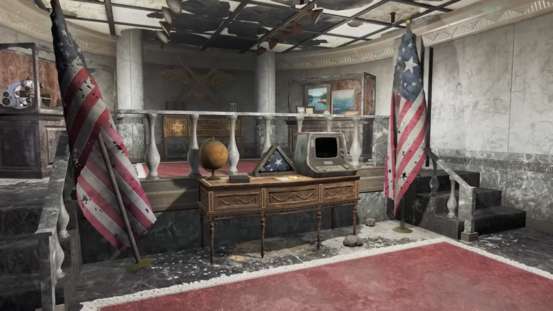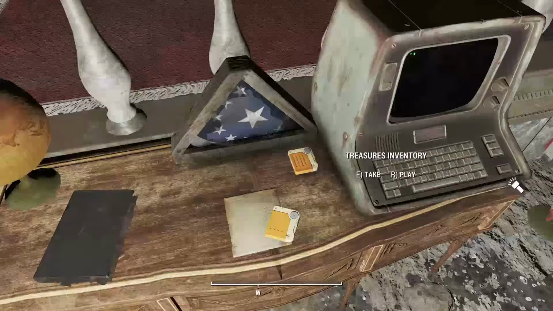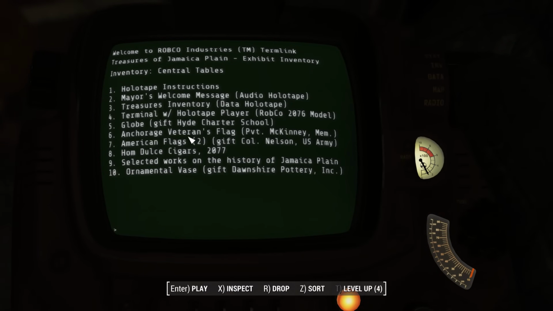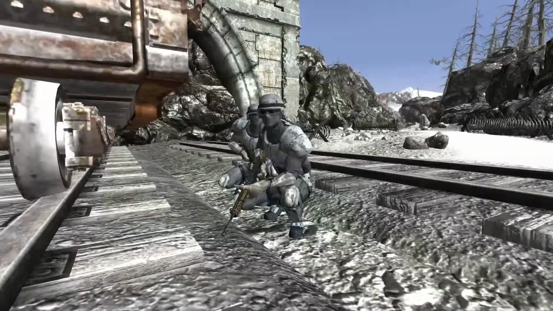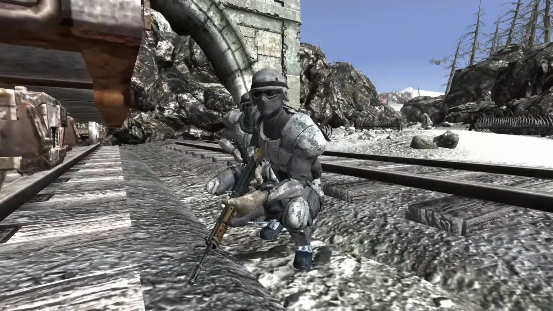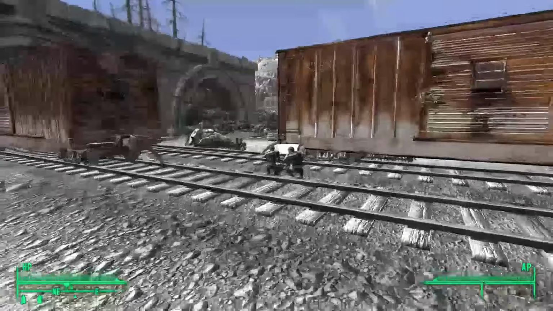In the Jamaica Plain Town Hall basement, you can find an Anchorage Veterans flag. Looking at the treasure inventory holotape next to it will reveal that it was donated to the exhibit in memory of Private McKinney, who you can actually encounter in Fallout 3's Operation Anchorage DLC, where the player can witness him being taken out by an enemy sniper.